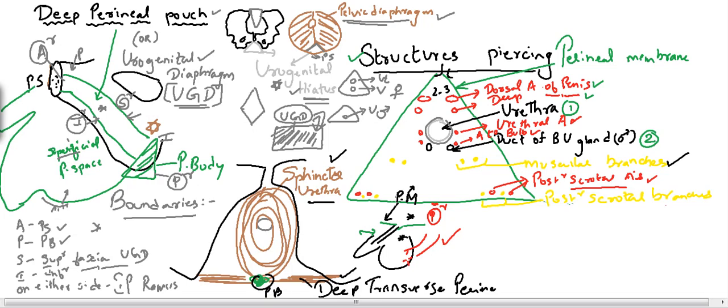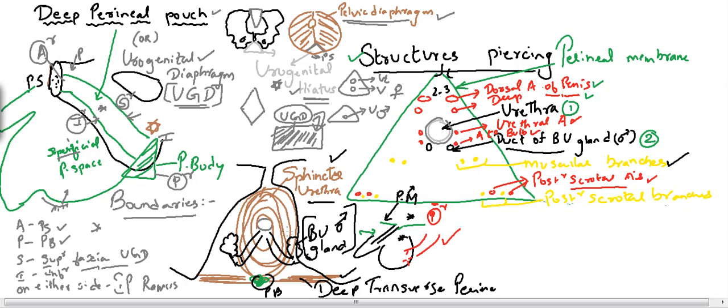When two muscles are there, the two muscular branches will also come in. In addition to this, all these structures are piercing. The duct of the bulbourethral gland is piercing, that means we have a gland here only in male. The gland name is bulbourethral gland. This gland produces mucus which lubricates the urethra, it will finally end up in the urethra. This gland is not here but in the superficial perineal pouch, but we have the bulbourethral gland present here. Bulbourethral gland, it's important, it's present only in male. It produces mucus which lubricates the genital tract and helps before mating.